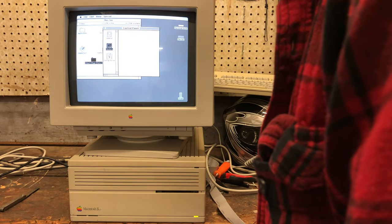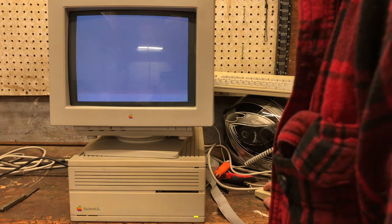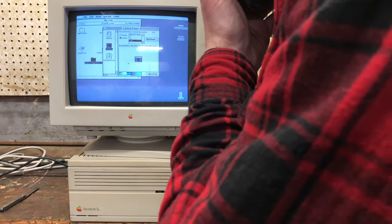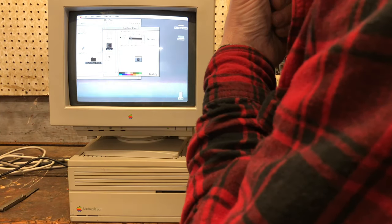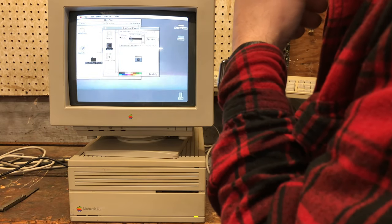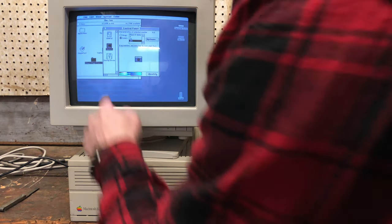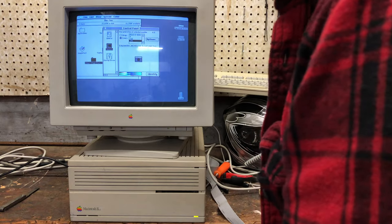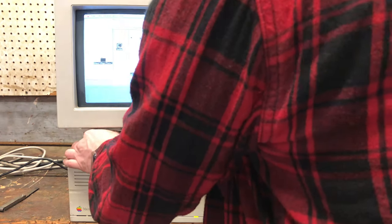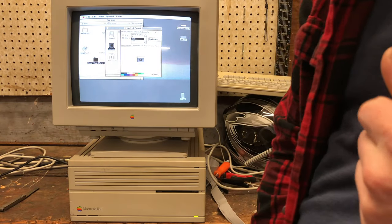Let's go to Control Panel — Monitors. We want color: 256. It just got darker but it works — I see all the colors down here. Let's see 16 colors — okay, not so dark. So maybe the 256 mode is a frequency it doesn't like. I'm happy with 16 colors — I get the color Apple logo. Let's try 256 again — the color Apple logo up there looks goofy, something's not right. So there's 16. Let me get a picture of this for the guys in the forum who are linking a website that's not even online anymore and has bad information in it.